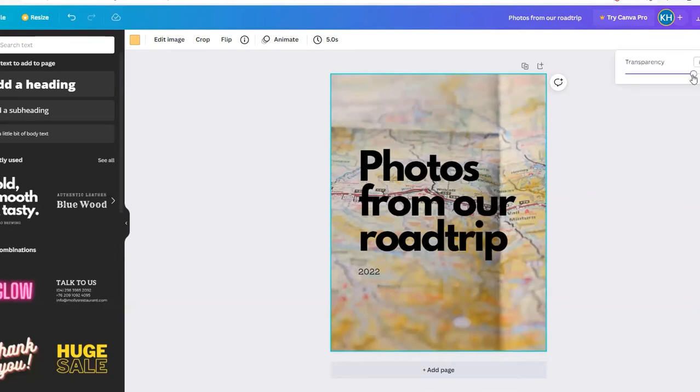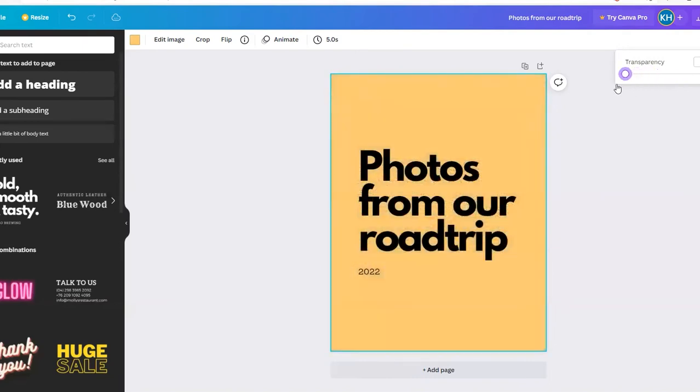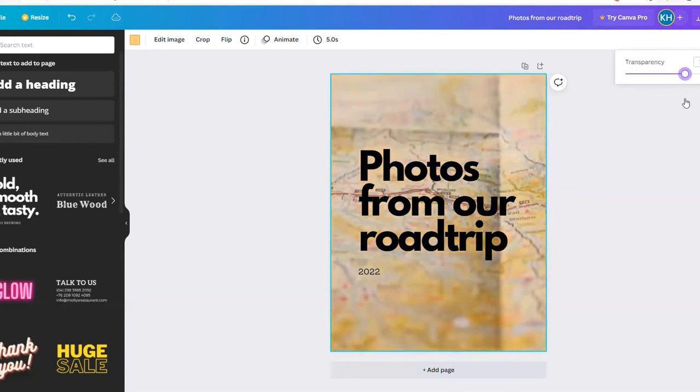So if I select that, I can make this darker. I can make this lighter to the point where there's no longer even a photo. So let's put that at about 67%. So that is one thing you can do, is that you can fade items.